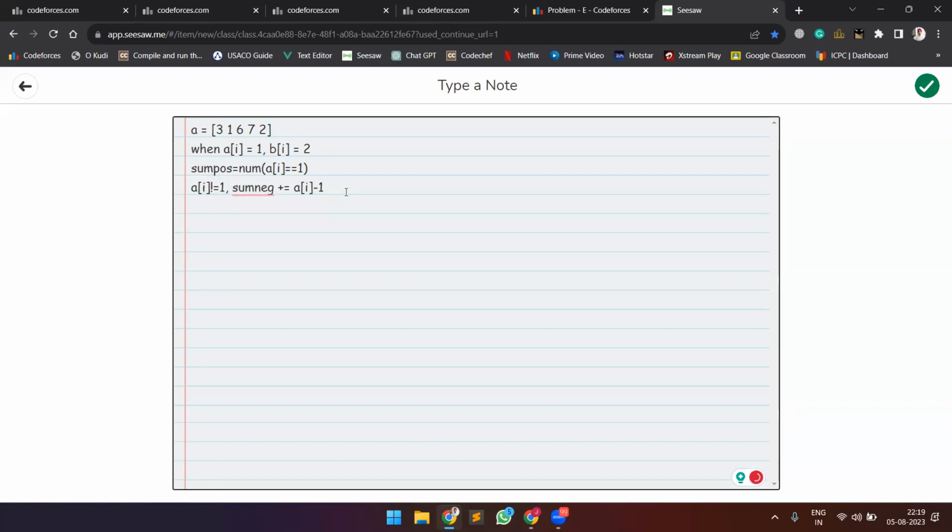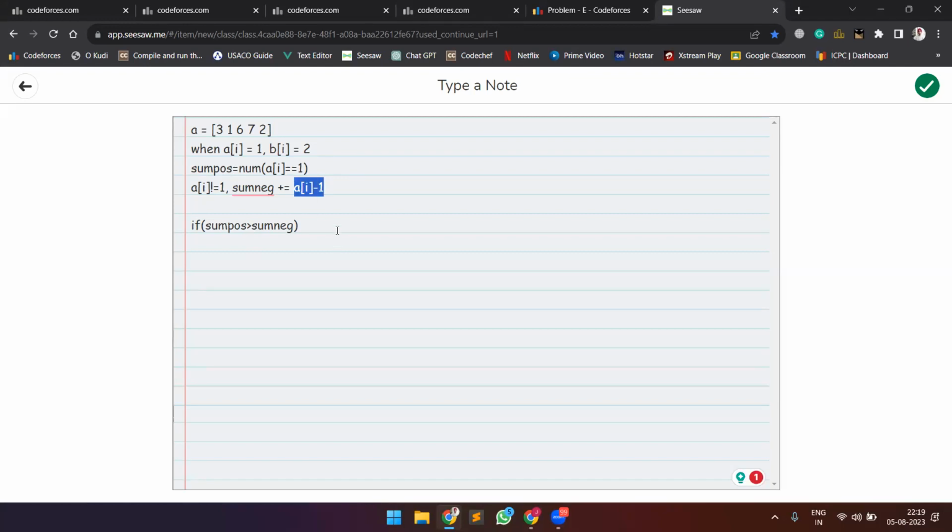So if sum positive is greater than sum negative, then it is not at all possible for us to make such an array because we have taken the least possible condition, right? We have taken the border condition. For 1, we have taken 2. This is the least possible positive sum that we can get, and we are taking the maximum possible negative sum we can get. So basically, if this happens, it is no, and for the other case, it is yes. Because if the negative sum is greater than or equal to the positive sum, we can obviously make the sums equal. There's no issue in that. So basically, this is the solution.